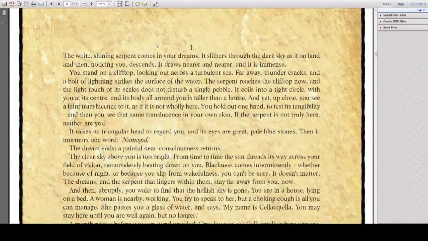Ragamuffin's adventure starts on page 1. The white shining serpent comes in your dreams. It slithers through the dark skies as if on land, and then, noticing you, descends. It draws nearer and nearer, and it is immense.